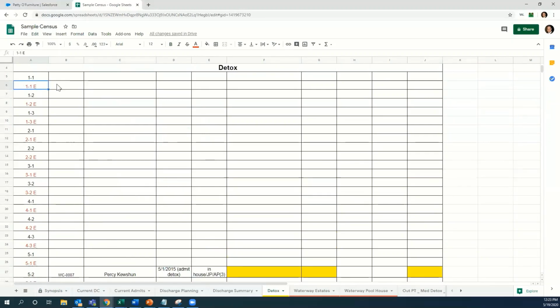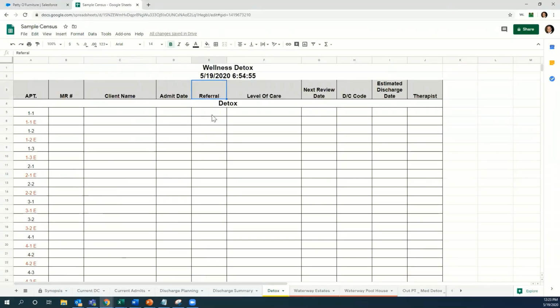I would put the name of the patient, where they're going, where they came from, maybe a specific campaign the referral came from. I put the next review date. I'm using a discharge code and an estimated discharge date, as well as tracking the therapist on this page.